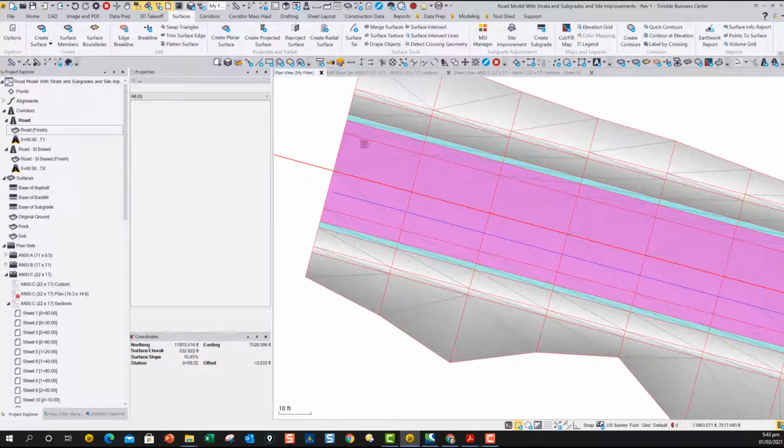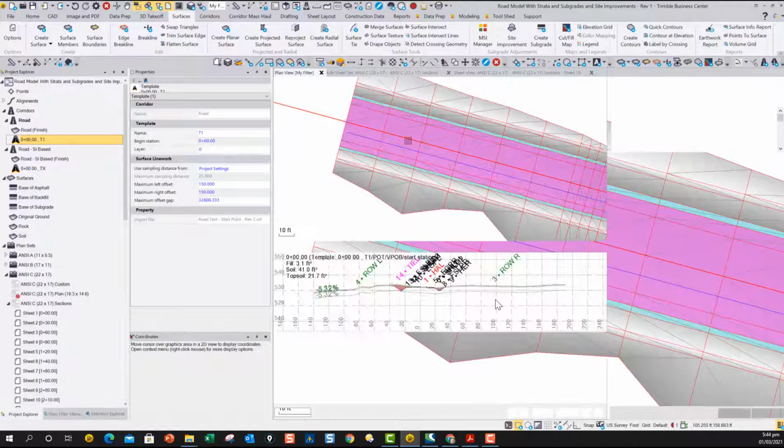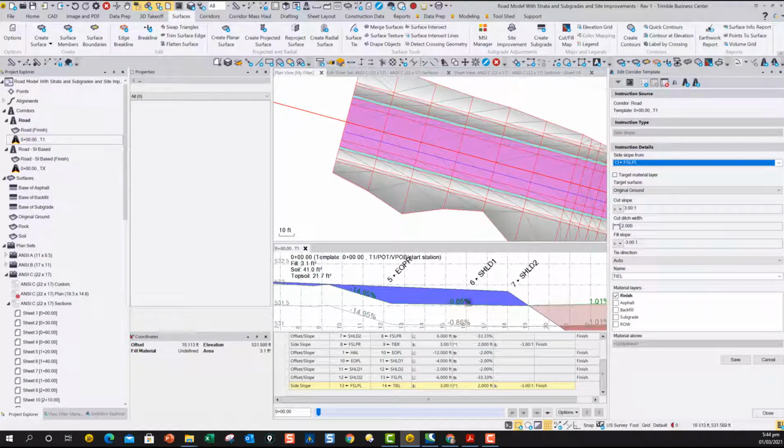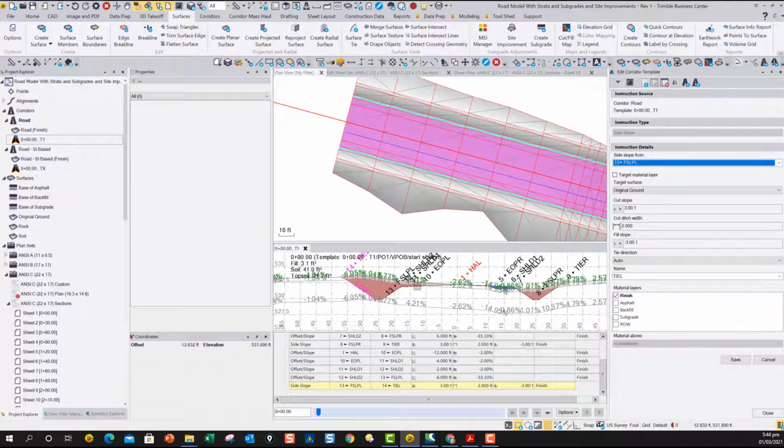And to make that work in the model, when I built this model, if I go to the road finish model here, what I did was I split my shoulder into 4 foot and 2 foot sections. So I created a shoulder 1, which is 4 feet from the edge of pave, and then shoulder 2, which is 2 feet from shoulder 1. This is the area where I'd have the backfill and subgrade stack, and in here I would have the asphalt and subgrade stack. I did that on both sides of the road here.